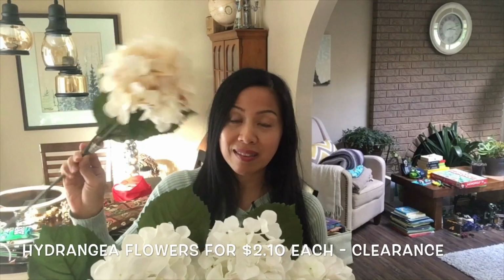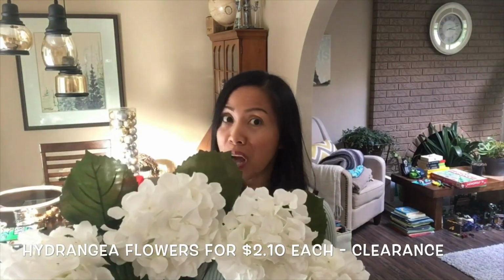They were on clearance, but I'm sure you can find similar flowers at a Dollar Tree or dollar store near you. And I just used a ribbon that I already had on hand. So, beautiful, simple craft or wreath that you can make under 20 minutes for around 20 bucks.